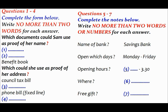Customer service, and it's just weekdays, I'm afraid. Does it say what their business hours are? I'm just looking for that. It's on a different page for some reason. I think there's been a change at some banks in the last year or so. Yeah, here it is. It's open from 9:30 in the morning till 3:30 in the afternoon. And it's on the top floor of the main centre building, is it?